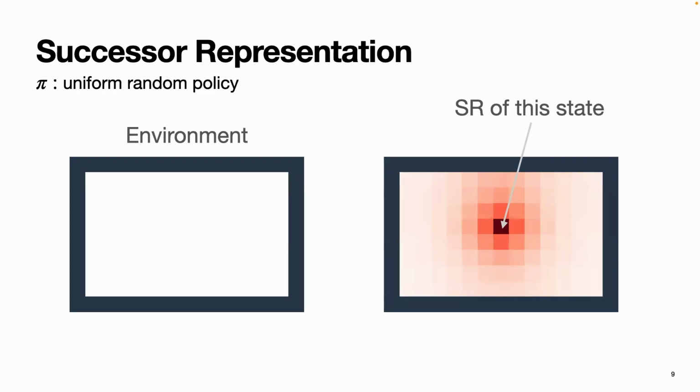And it is this middle state. And we can see that there are different shades of the color red. The deeper the color, the higher the value. And this successor representation has the highest value in the starting state. This makes sense because imagine an agent starting in a position and just walking randomly, doing a uniform random walk. It's going to visit its original position the most. And as the distance from the starting state increases, the probability of visiting those further away states will be smaller. So this is why the value is highest in the middle, in the starting state. And as you go further and further away, the value decreases.